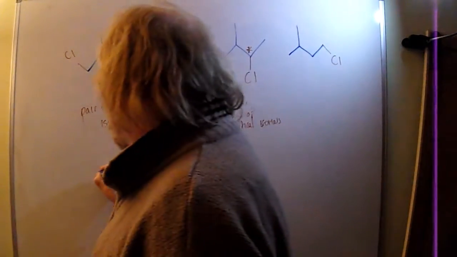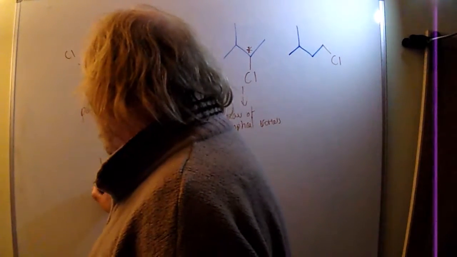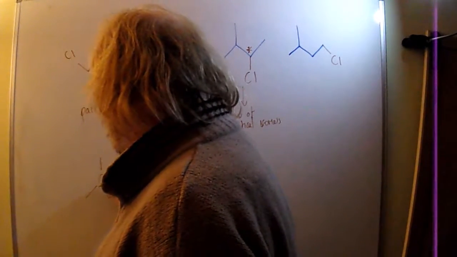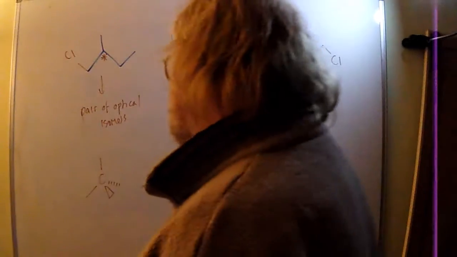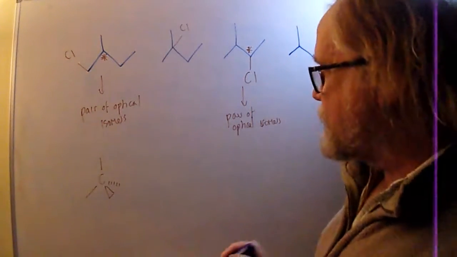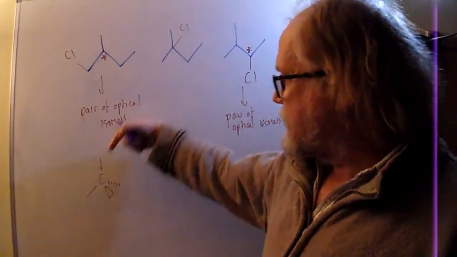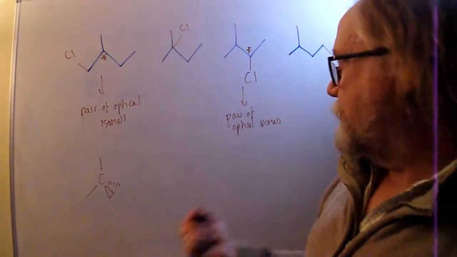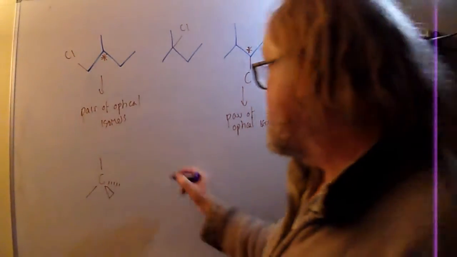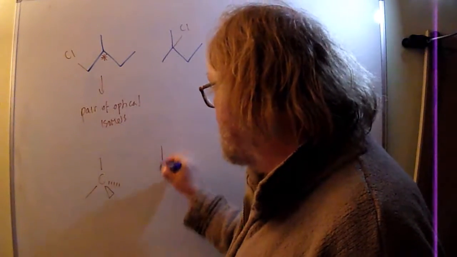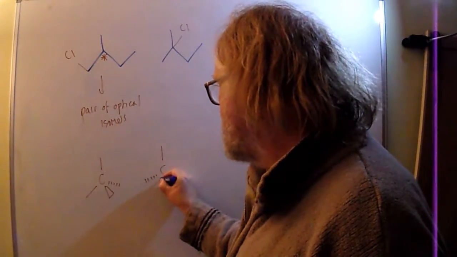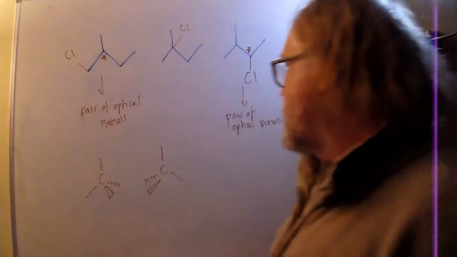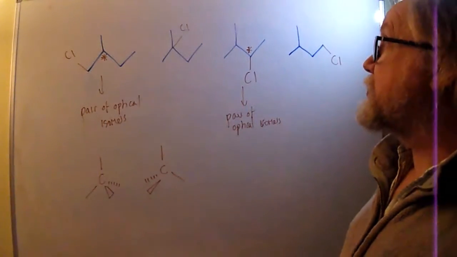And to draw those, you always have to draw tetrahedra properly with wedges and dashes. So practice drawing the tetrahedron. That's the shape. It should have one bond pointing up and the other three all angled downwards, like that, because the angles are bigger than 90 degrees. And then you draw its mirror image, like that, and that's going to give you the correct relationship.